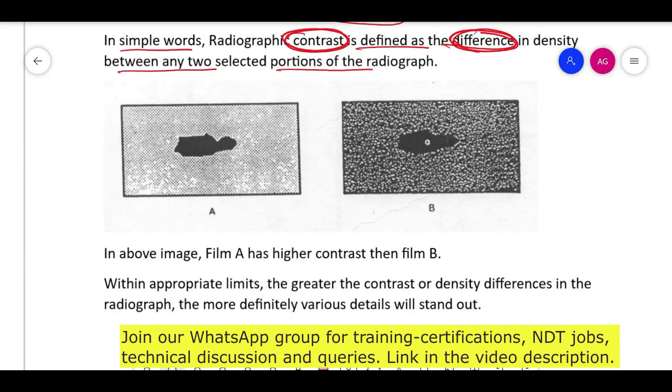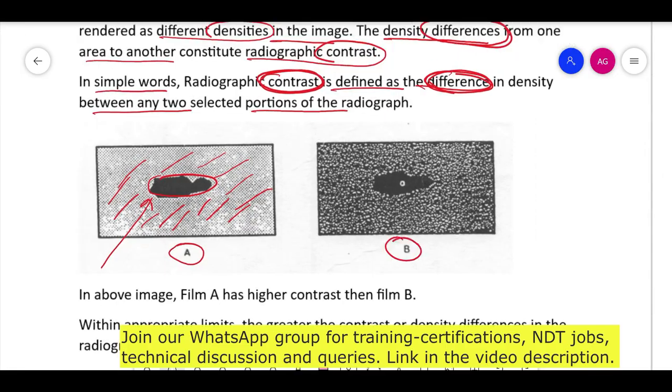So you can see here that I have applied two films A and B, so in this film you can see that this defect is easily visible to you in black color. And the background around it is quite light. So you can easily differentiate between the two. Whereas if you look at the film B, you can see the image here. Is this okay? The image of the defect is visible, but the portion around it is also quite dark. Okay?